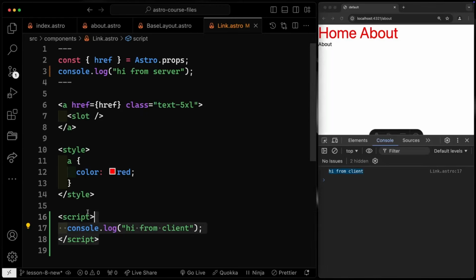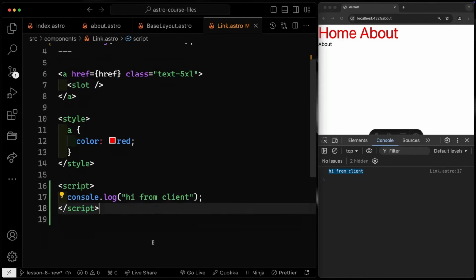So knowing where stuff runs is really important. You've got this front section that will run on the server. You've got this bottom section over here that's going to run on the client. Now, importantly down here, this is all going to be modularized by Astro. So it's an actual module, which means you can import directly here. It also has TypeScript built in by default if you're using TypeScript.